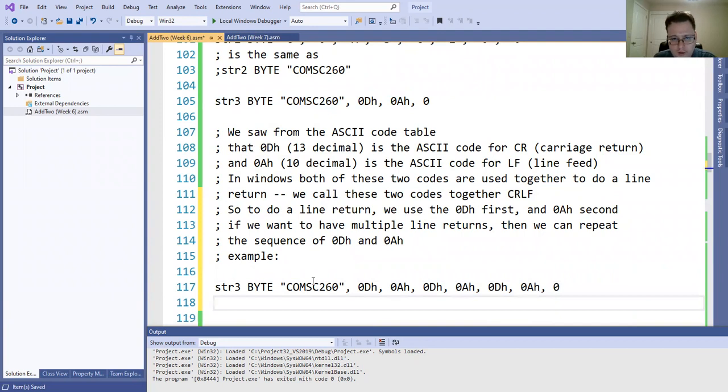So here, in this case, we have the same string, we'll call this one str4, the same string of COMSC 260, but now we have the pairing of 0DH, 0AH three times. So that's one line return, that's a second line return, that's a third line return, and then the very end is the null terminator, 0 itself.